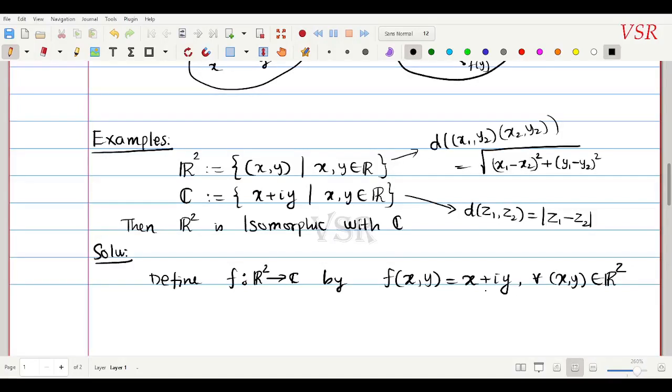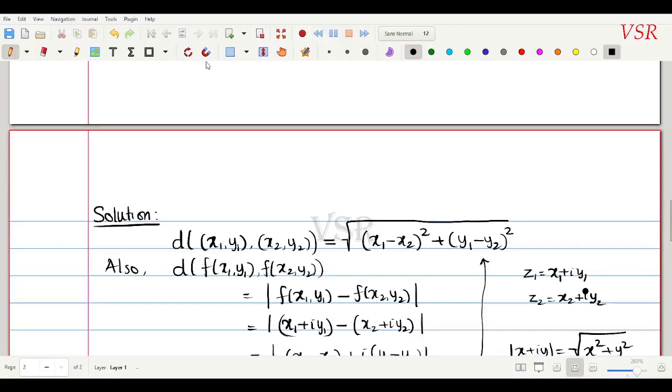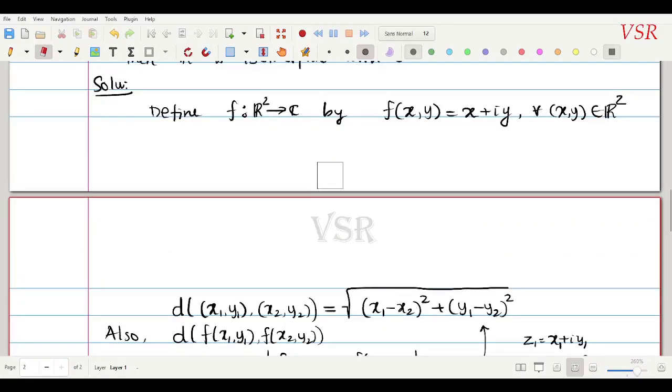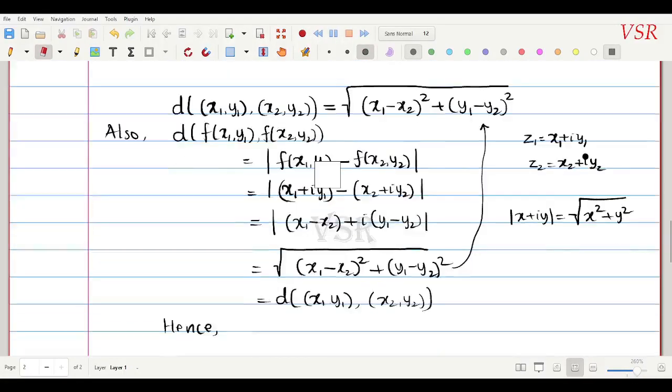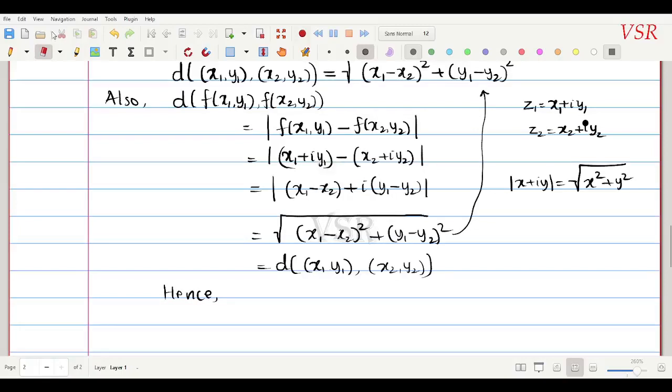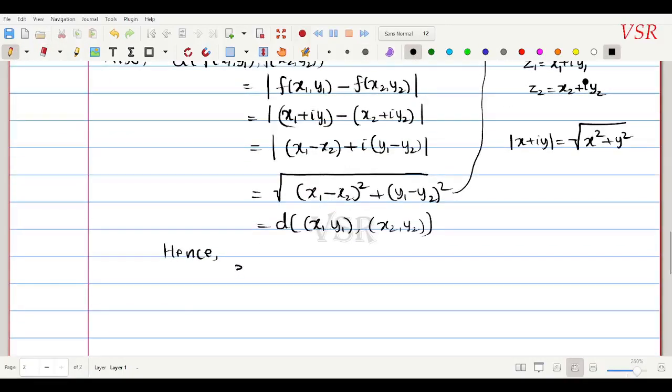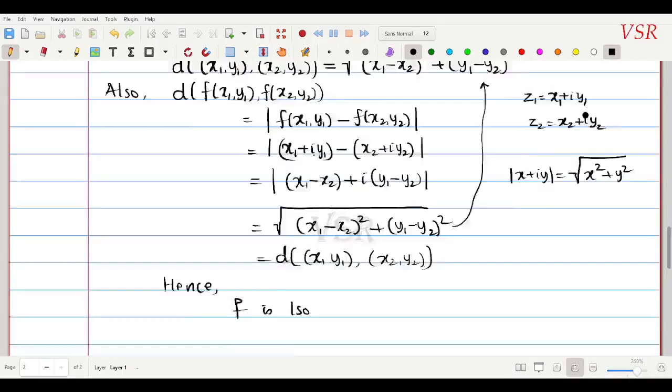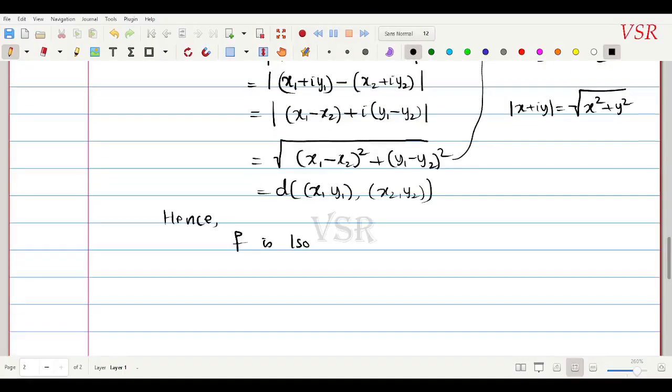Now it is coming here. Okay, so erase this. Okay, now it is correct. I have defined the function f, we have defined it in this way. So hence f is an isometry. Can we write it separately? d of (x1, x2) is equal to d of (f of x1, f of x2). Okay, write it down. Isometry.